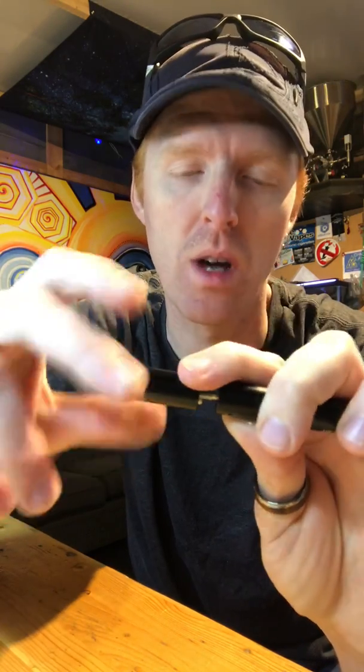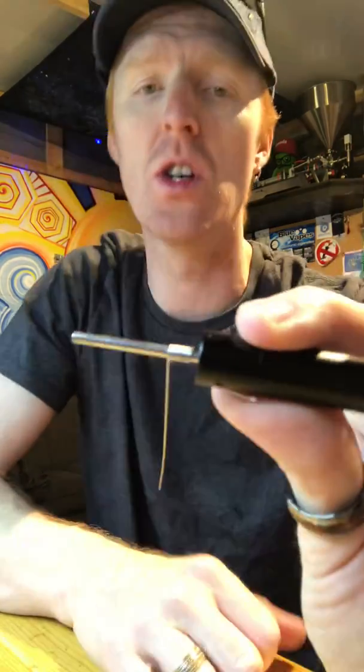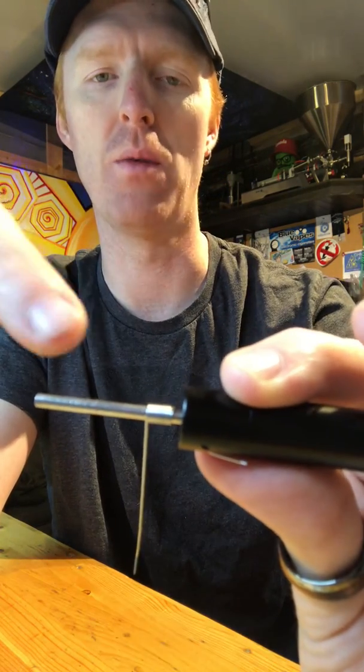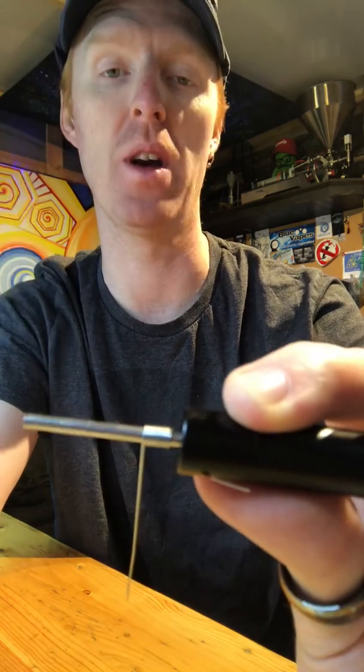Take your time. Go slow. I'm going to go 11 wraps. You can get fancy or not get fancy. That's 11 wraps, 24 gauge. And there's a few different ways you can pull it out. With a round wire build like this, it's not super difficult, and plus I put an extra wrap on there.